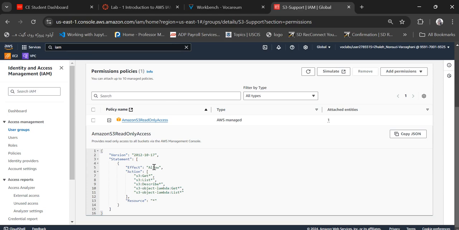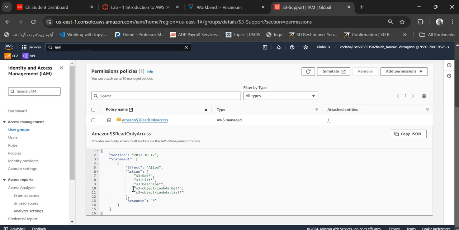So we have an allow for the permission here, and the action specifies the API calls that can be made against an AWS service, for example, CloudWatch list metric or something like that. We have get, list, describe, and whatever we want, we can add.